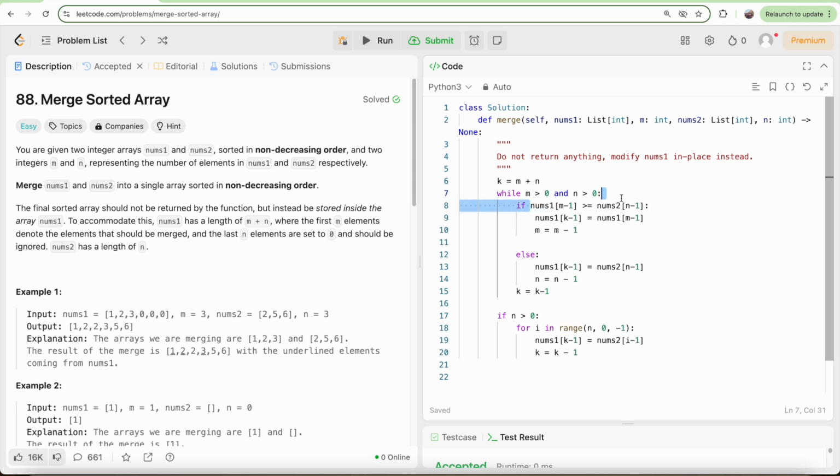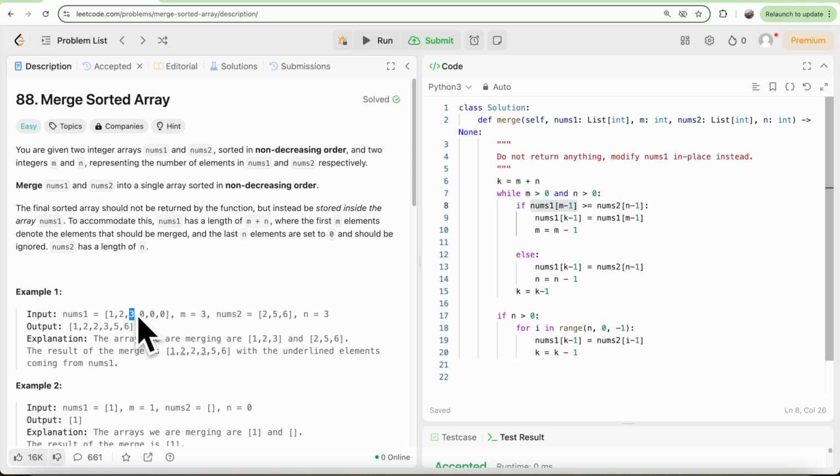In the if statement, this is basically merge sort in practice. If you look at the index we're using, it is m minus 1, which means that we're looking at the last valid element of nums1. So if example 1 was the case, then nums1 at index m minus 1 represents this particular 3.